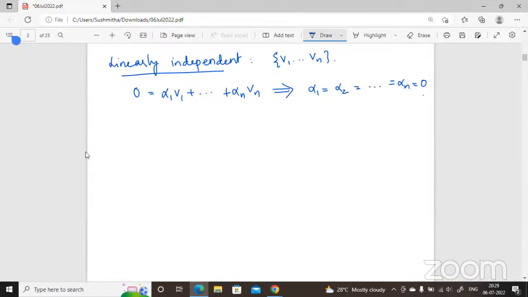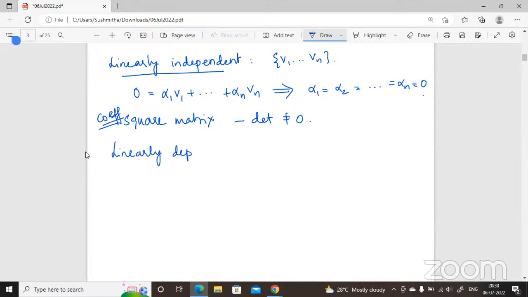So if this system is a square system, so if I get a square matrix, then what is the condition that I want? It should be invertible. The matrix we get should be invertible. Determinant should not be 0. If the determinant is not equal to 0, then we say that the set is linearly independent. This is the case only when the coefficient matrix is a square matrix, because we can talk about determinants only for square matrices. Okay, what is linearly dependent?